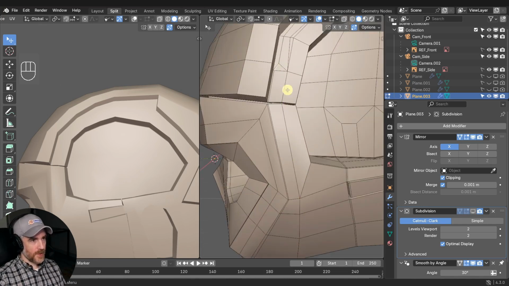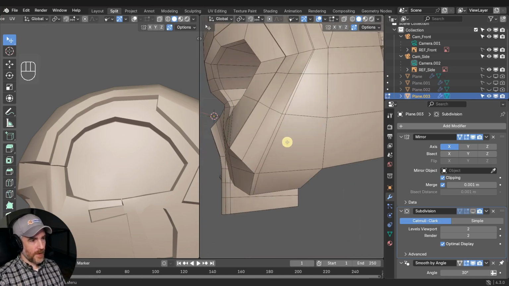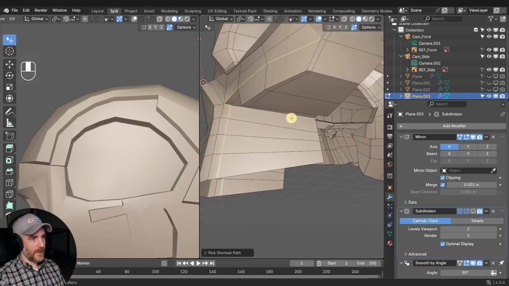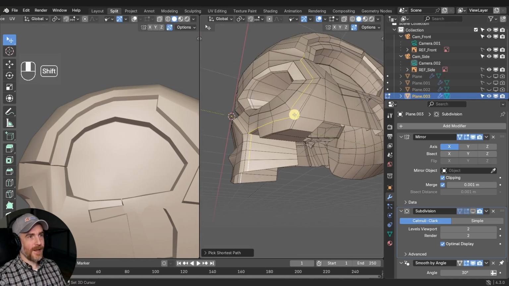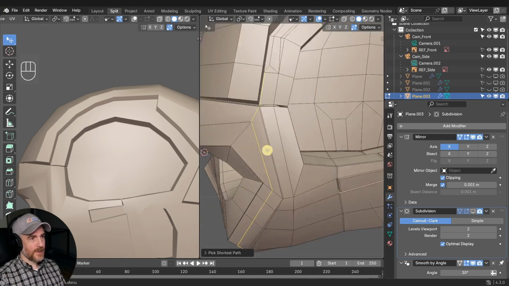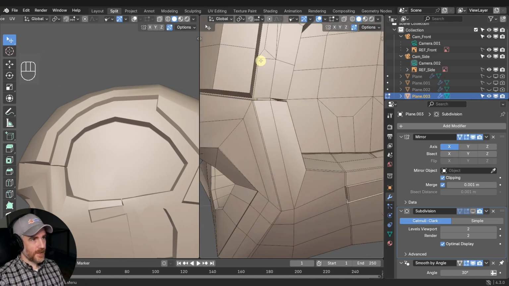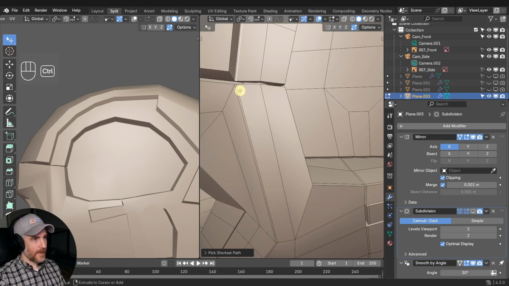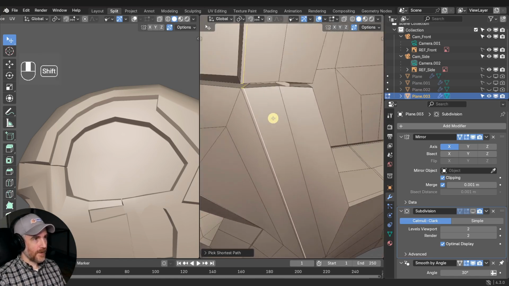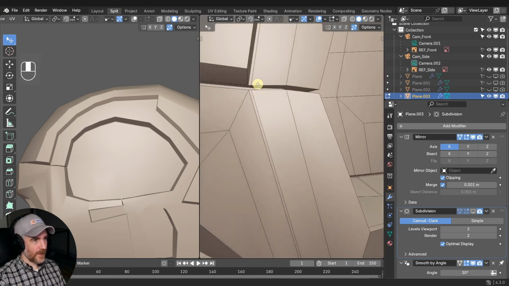So I'm going to do the same thing with this one all the way down here, but we got to make sure it follows the correct path here, which is not. That's why it's doing that. So we got to really kind of babysit this here.